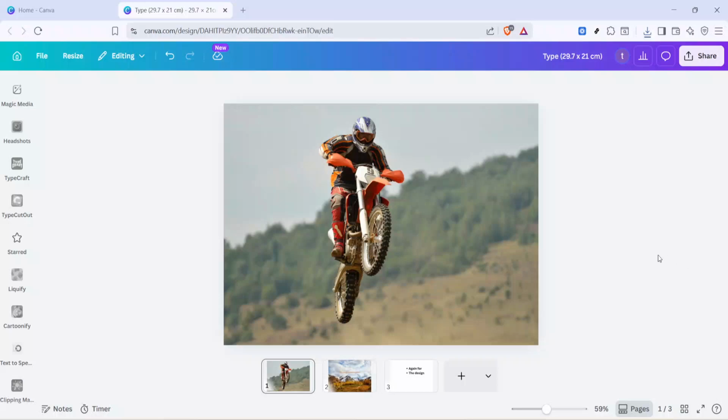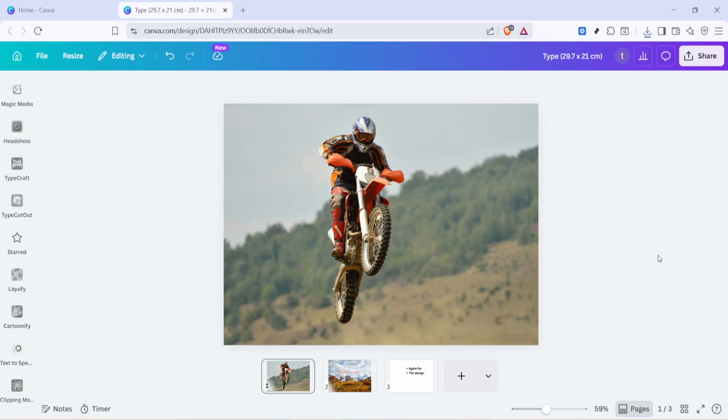In today's video, I'm going to teach you how to add text inside image in Canva. Whether you're creating a social post, a thumbnail, or a quick announcement, you'll learn how to place clean, readable text right on top of any picture and export it the right way.